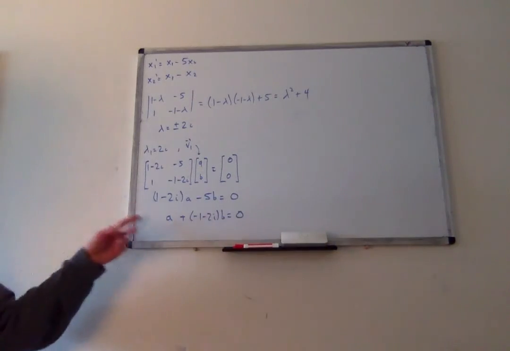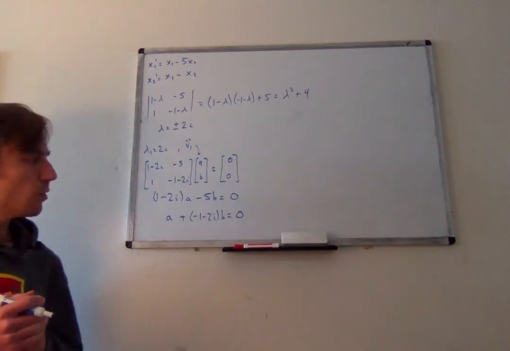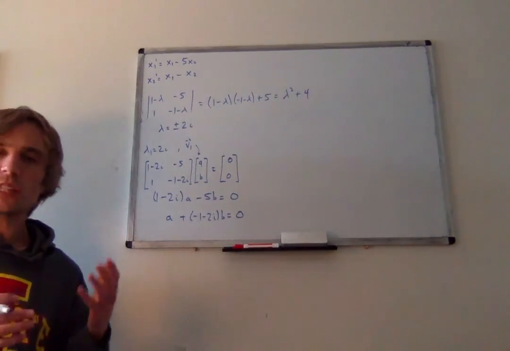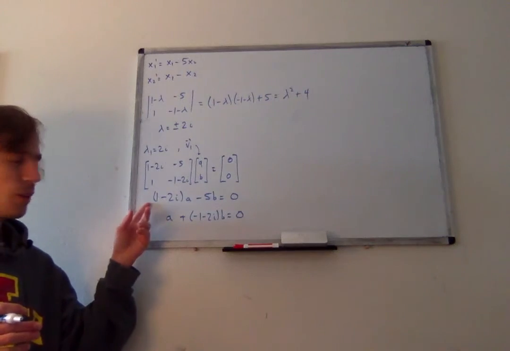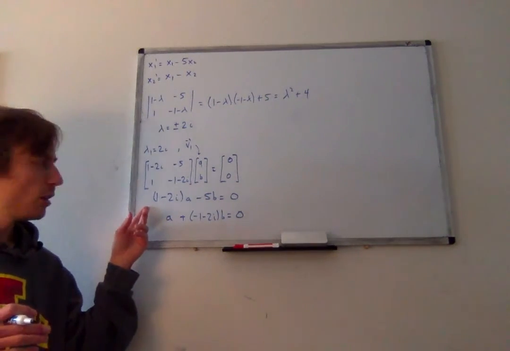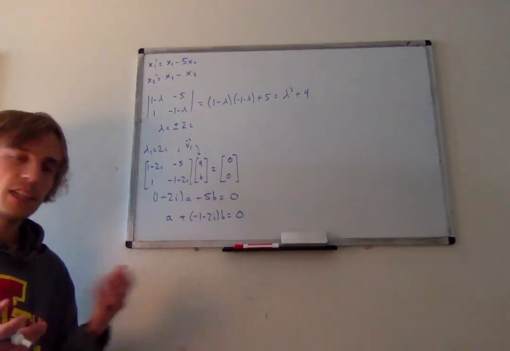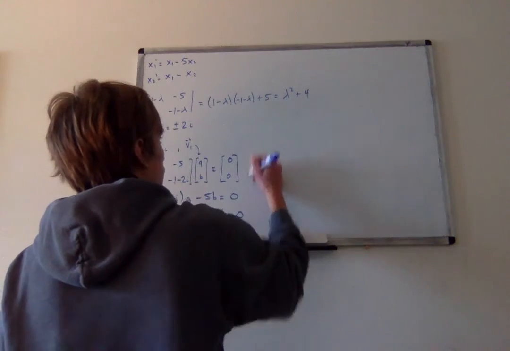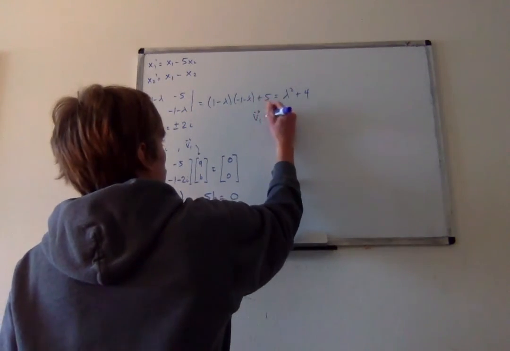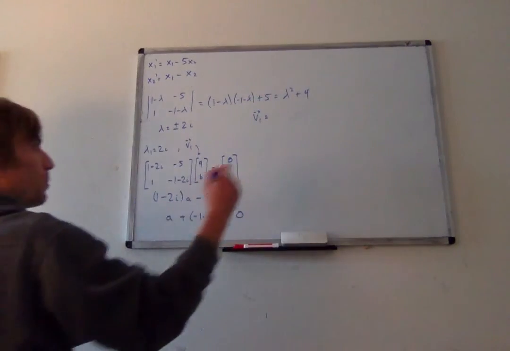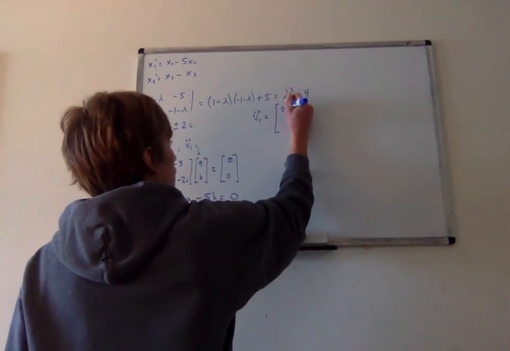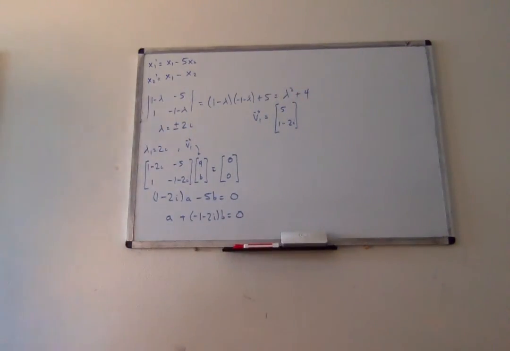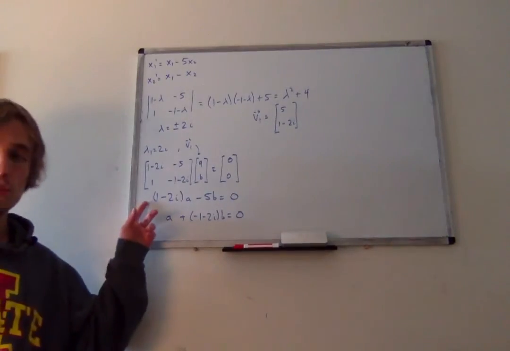So these two equations should be redundant, although it's a little harder to see when we've got complex eigenvalues. However, remember, because they should be redundant, we only really need to work with this first equation to find the eigenvector, AB. And notice, we just need to make sure this first equation is equal to 0. So I'm just going to let v1, I'll let a be 5 and b be 1 minus 2i. And this definitely is a solution to this equation.